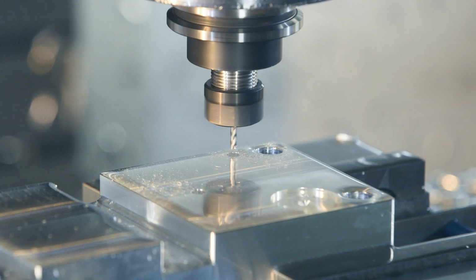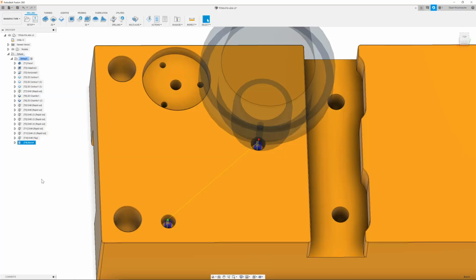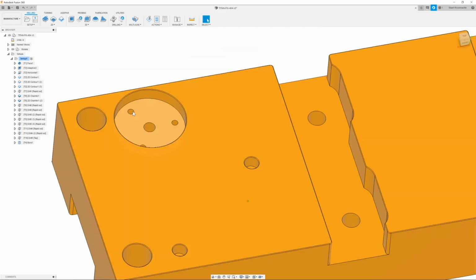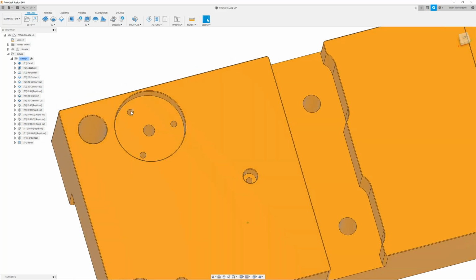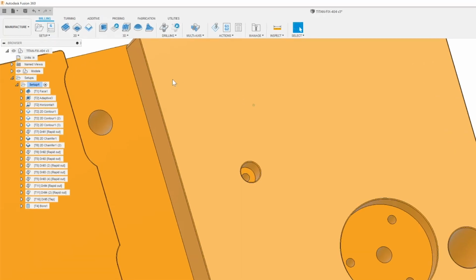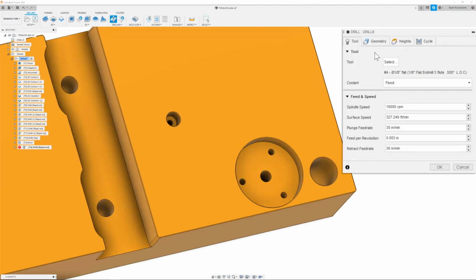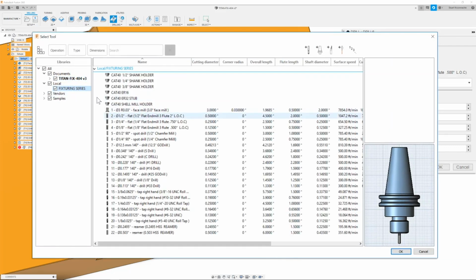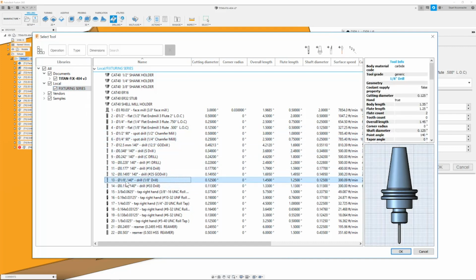All right, now that we have our bore roughed, we can then move on to the next path, and that is going to be drilling out our 6-32 threads. So to do that, we are going to go up to drill, and we are then going to go ahead to our tool tab, and we are going to select a new tool. For our 6-32 threads, we're going to go to our local library fixturing series, and we're going to select a 1/8 inch drill, 0.125 in diameter.